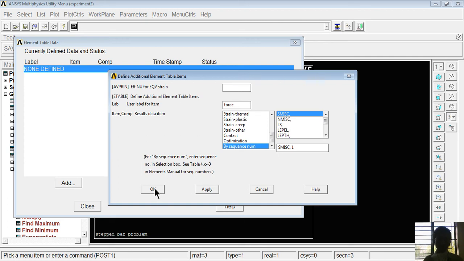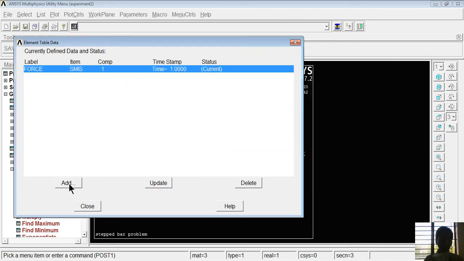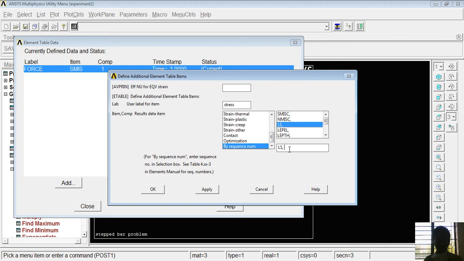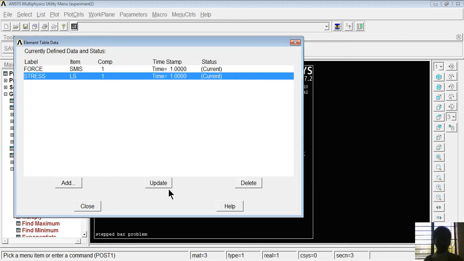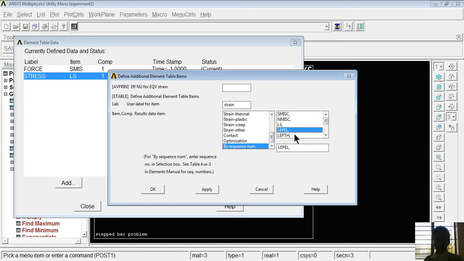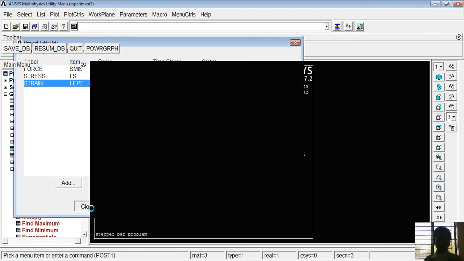Okay. Now go to add, write as stress, by sequence number, click 1. Go to add once again, write as strain, that is nothing but your deformation, by sequence number, click on this NEEL as 1, save and close.